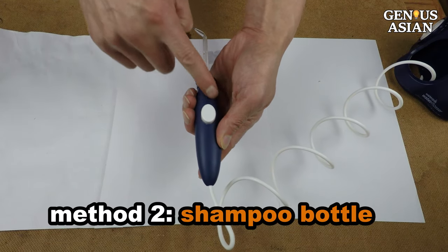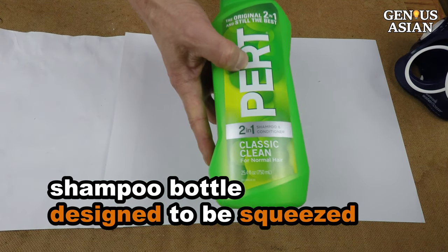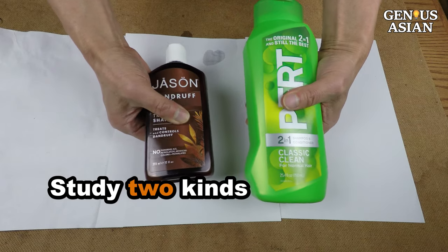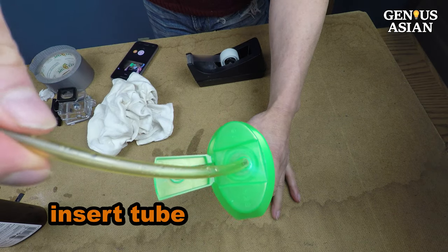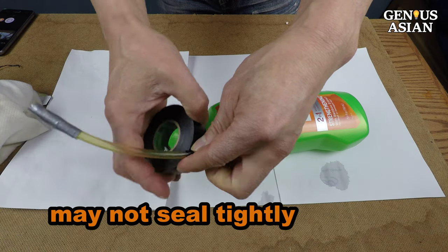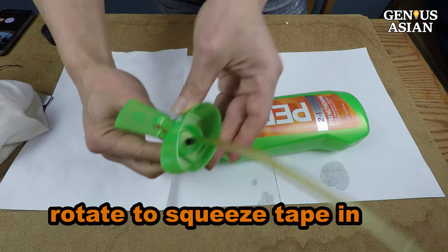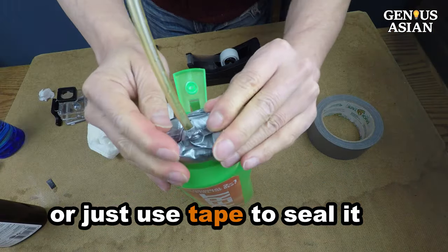A lot of people don't have a water flosser, however. If you don't have one, you can use an empty shampoo bottle, because these bottles are intended by design to be squeezed many times easily. There are various designs for shampoo bottles — we will look at a couple of them. This shampoo bottle has a small opening that I can insert the tube right into, but it may not seal tightly. So I wrap a piece of tape around the tube and rotate to squeeze the tape in along with the tube, creating a tight seal. If you can't do this, you could just use tape around the connecting area to seal it.